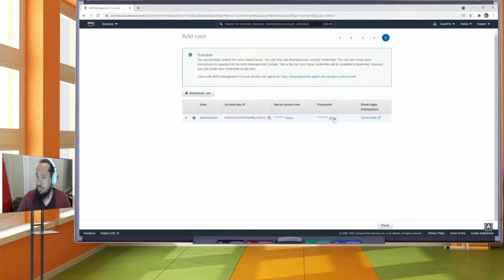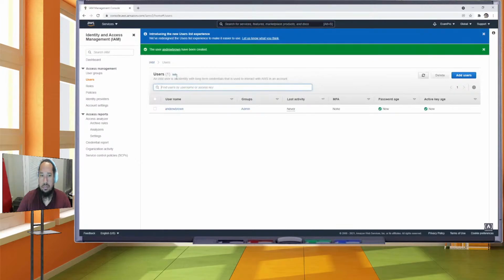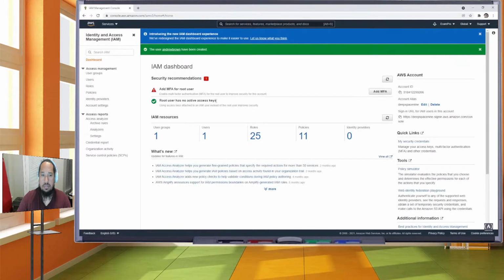And then there's a password here. So I'm going to go ahead and show it. And what I'm going to do is just copy this into a clipboard anywhere. And so I'm just copying that off screen here because I'm going to need it to log in. And I'm just going to remember my username as well. All right, and so what we'll do is go ahead and hit close. So what I'll do is go back to my dashboard here. And remember, I set my account alias as DeepSpace9, but we could also use the account ID to log in. I'm just going to grab my account ID off screen here.